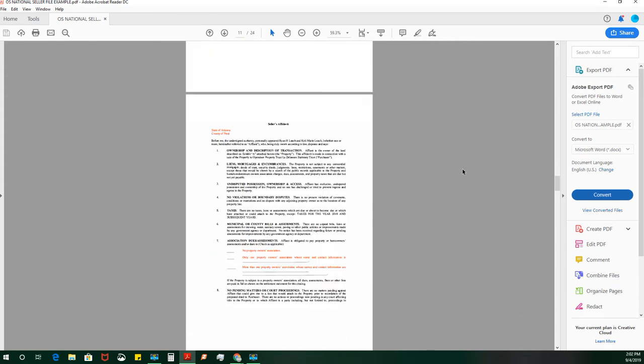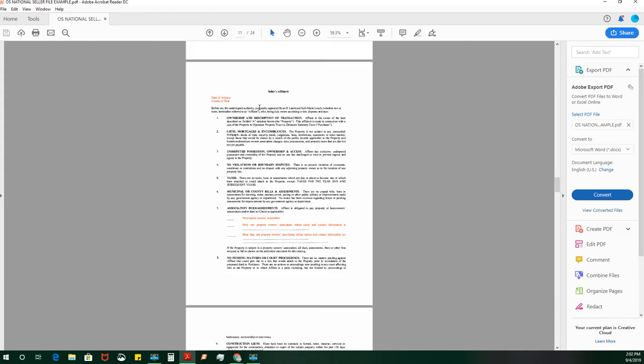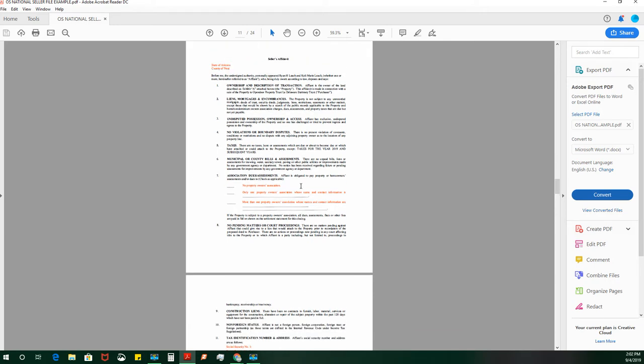The next document we're coming to is a seller's affidavit. Now, we get these back and they're not always executed properly. The first thing is that on this affidavit, you're going to need to make sure that the signer fills out if they have any HOA information here. They have a selection of no HOA, or if they have one or two HOAs. And they do need to include the address of that HOA. So once they give you the name, you can look it up.